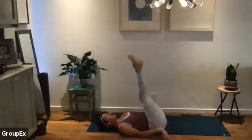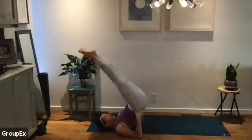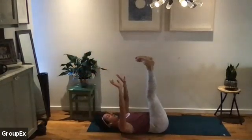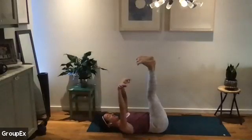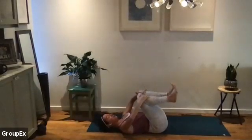If you have a shoulder stand that you like, maybe you take your feet right up. I'm not sure where you are this morning, Steph, but I'm sure you're with us for sure, lovely. Let's take one more full breath. If you're in a deeper inversion, let's slowly come out of it. What I love is yoga is for everybody, right? Not just everybody, everybody. Hug your knees to your chest.